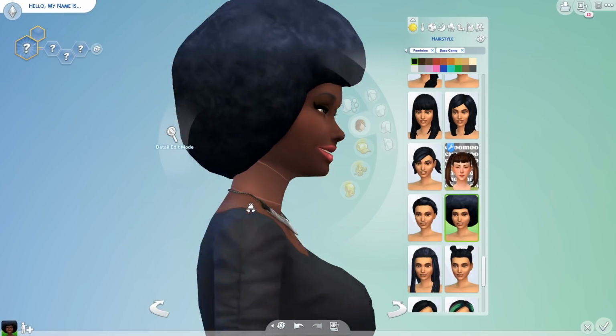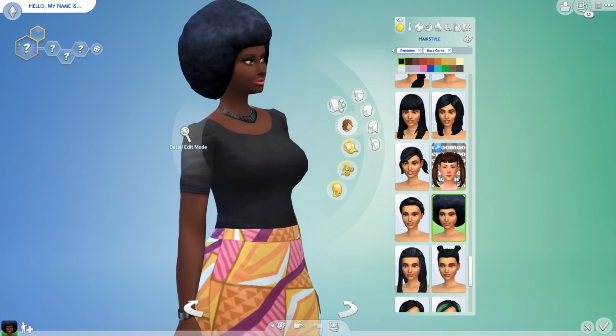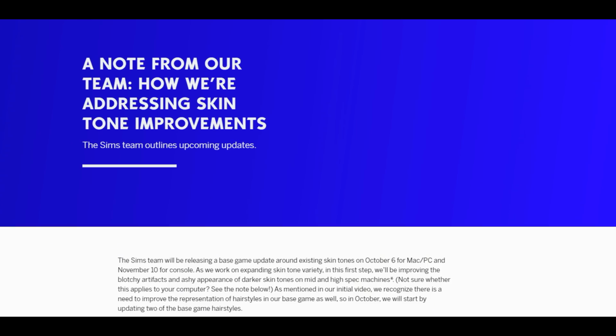Recently, there was some concept art that was brought to everyone's view on Twitter, and people were talking about how the original idea and concept was trying to make it look like a cauliflower. It was like, okay, that's interesting. But anyway, hopefully that is one of the ones they're going to be updating because it is not up to par with what we get now, and it shouldn't have even been released in the beginning because it was just not a good hairstyle. So we will be getting those changed and some skin tone stuff, but in December we will be getting a ton of new skin tones, which I'm very excited about, but this is just them trying to fix the things that they've already messed up on.